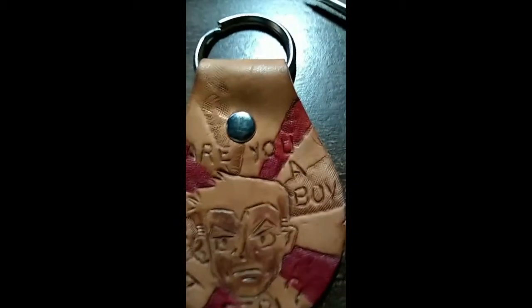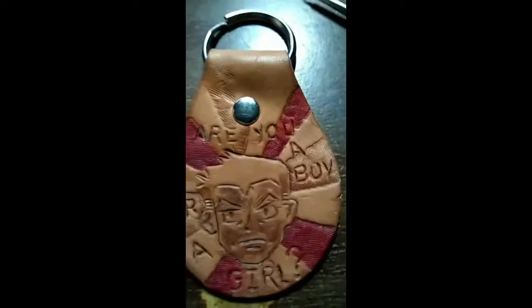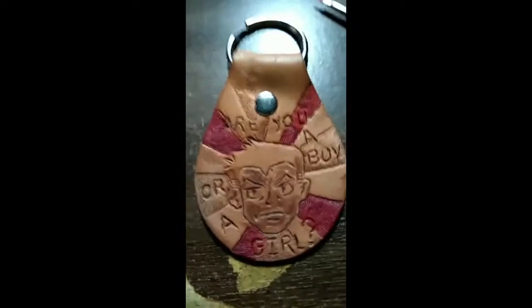All right, so far so good. The red goes on kind of like an ink more than a paint because it absorbs in. It bleeds a little bit, just be careful of that. And pro tip, if you're gonna make symmetrical sections, make sure you count that in advance. All right, well, time for the blue. Okay, your project is now ruined, and it looks like pus.